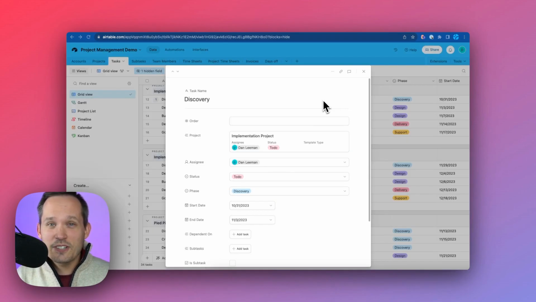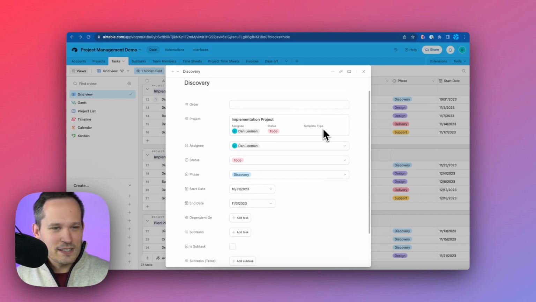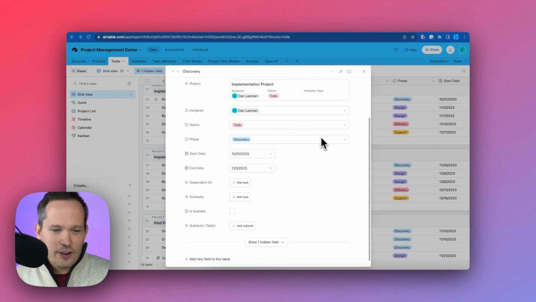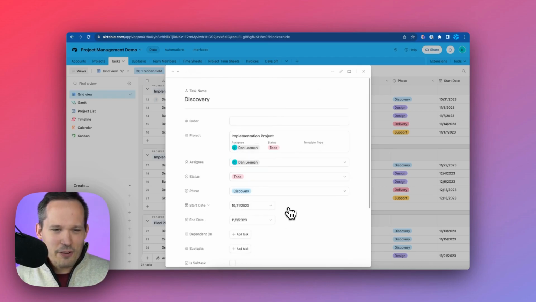In this next section, we're going to talk about interfaces and dashboards. And it's kind of funny. It's a little bit of an arms race. So Airtable here, we had our record layouts, and this was before interfaces, and it was really lacking. There's very little configuration we can do. We've got some fields that are hidden, but we can't really change this to display how we want it to.